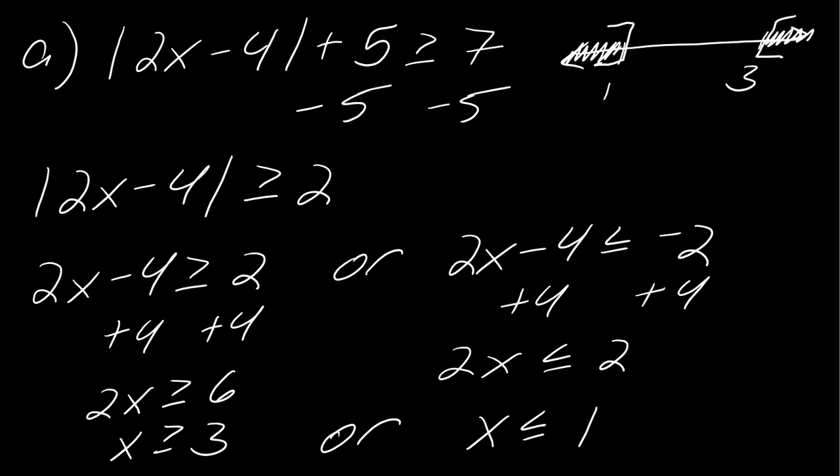And then for the interval notation, I always read this like a book from left to right. So I start here, this is negative infinity. And then I continue to 1. And then I pick back up at 3 and I continue on to positive infinity. And infinity is not a number, so it always gets a round bracket. Okay, cool. So let's keep going.